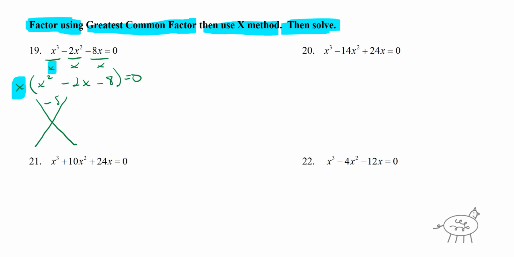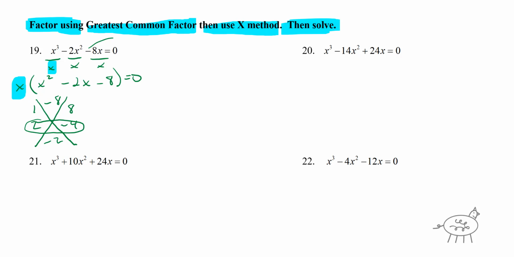And we're going to put negative 8 here and negative 2. And what multiplies to give you 8? You're going to say 1 and 8 and 2 and 4. Now remember, because it's minus here, it has to subtract to give you a negative 2. So in this case, the 4 is negative because 2 minus 4 is negative 2. Okay, so those are your answers.